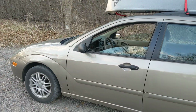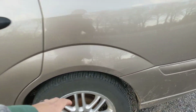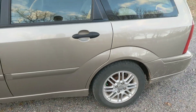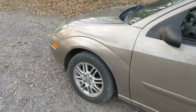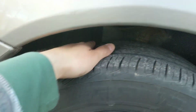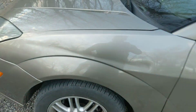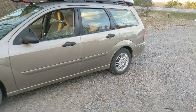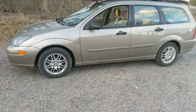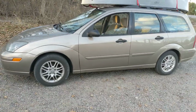Exterior, little crumple there. It's definitely not perfect. The back tires were new as of the winter. They're Bridgestone Ecopias. He said they got a flat tire, so he replaced the two rear ones. The front ones are almost to the wear bars. Surprisingly, they don't seem to be crazy. They're worn pretty even, but here's a wear bar. They'd probably be okay for the summer, but I'm going to put on some of the same Bridgestones. Those tires are about $100 a piece. They're spendy, like a 70 or 80,000 mile tire, and I'm just going to put two new ones on so they're relatively close to the same tread depth.